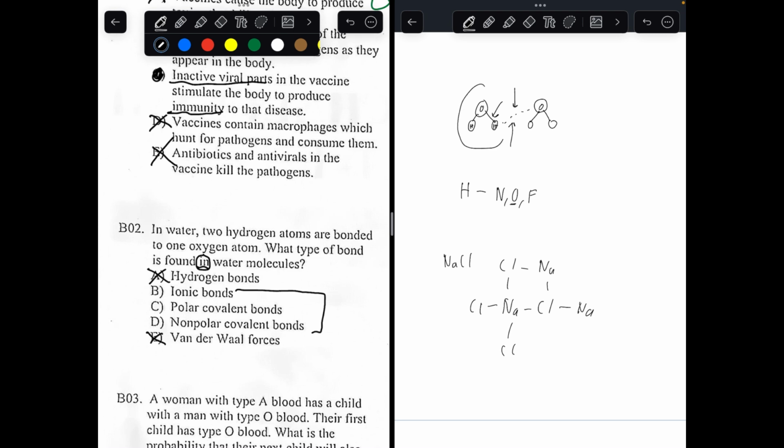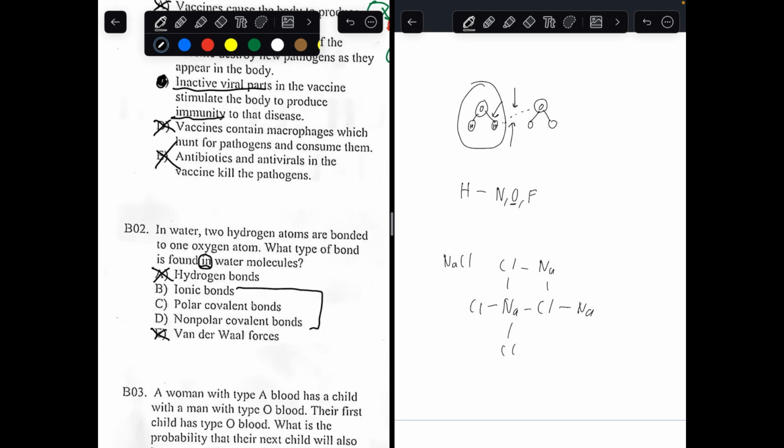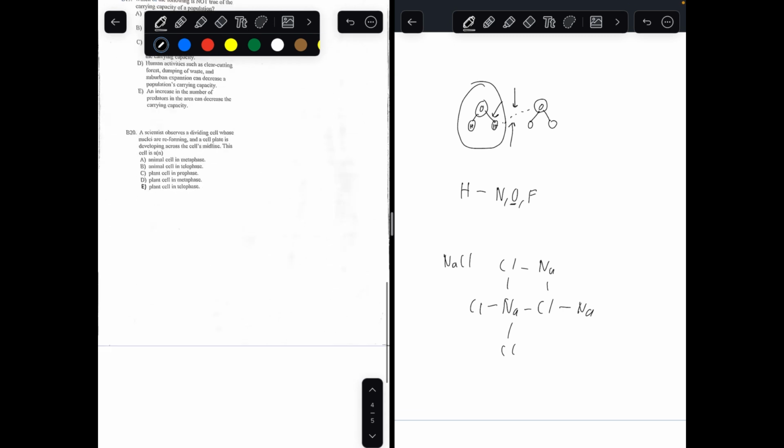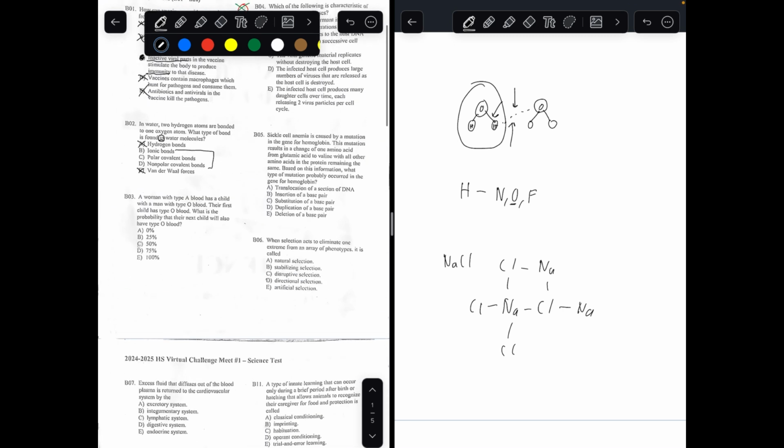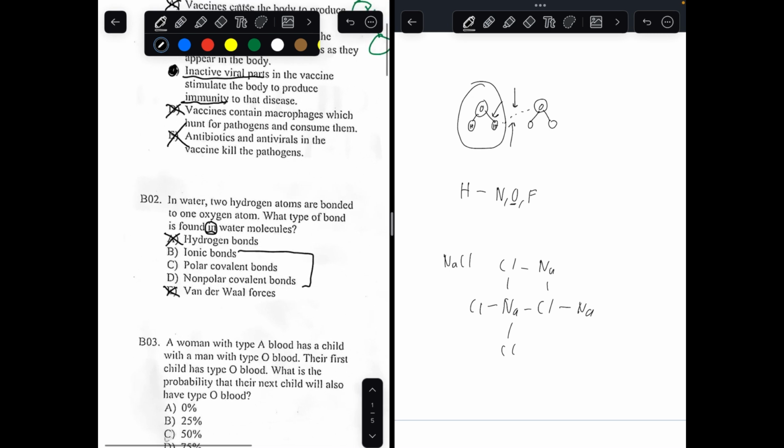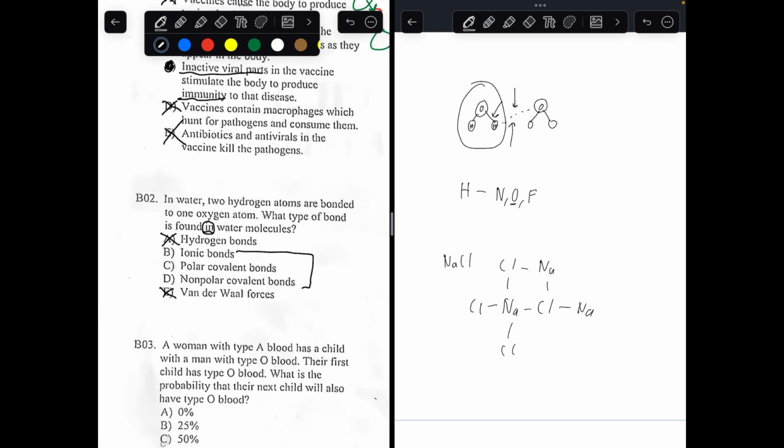Water is represented as just H2O. It's not going to be something like this. It's not represented in a crystal lattice. So we know it's not ionic based on that. Another way we can tell if it's ionic or not is the electronegativity difference between oxygen and hydrogen. If I recall, I don't think we will find the electronegativity differences on the periodic table for the UIL science exam. So this one you just have to go off memory that water is not an ionic compound. So B would be wrong.